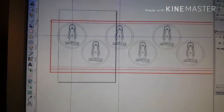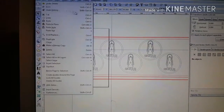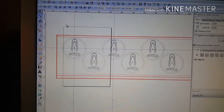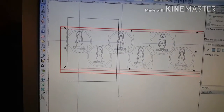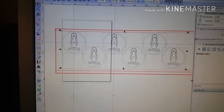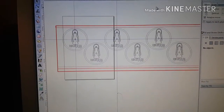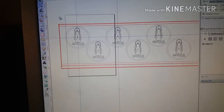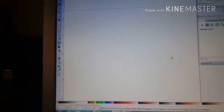All right. So now what I do is I never save it as an SVG because it just doesn't seem to work right. And actually, I always like to ungroup everything. I've grouped it just to move stuff around, but I like to ungroup it when I save it, just because there can be issues with that. Give me just a second.